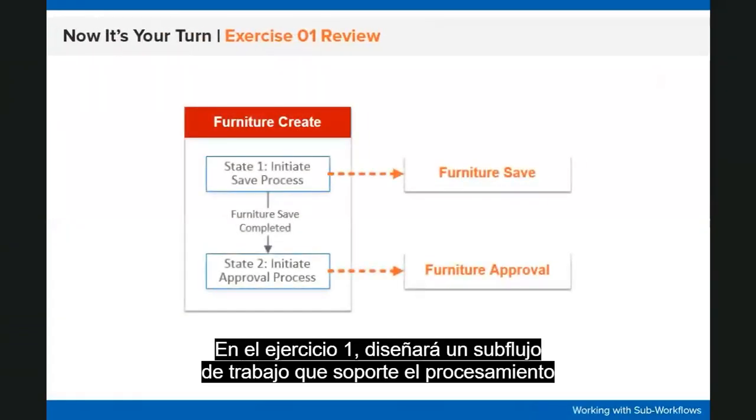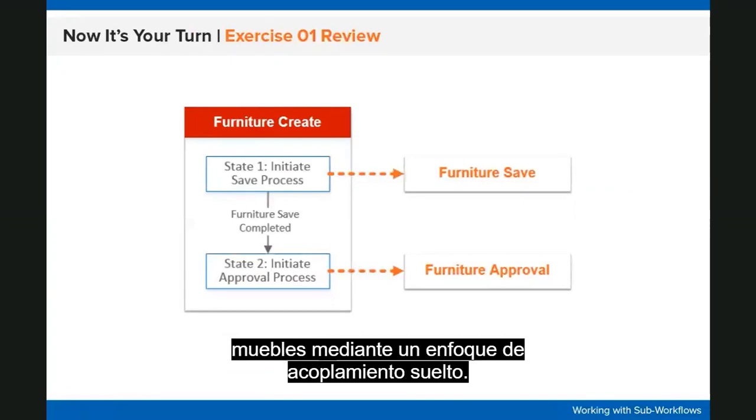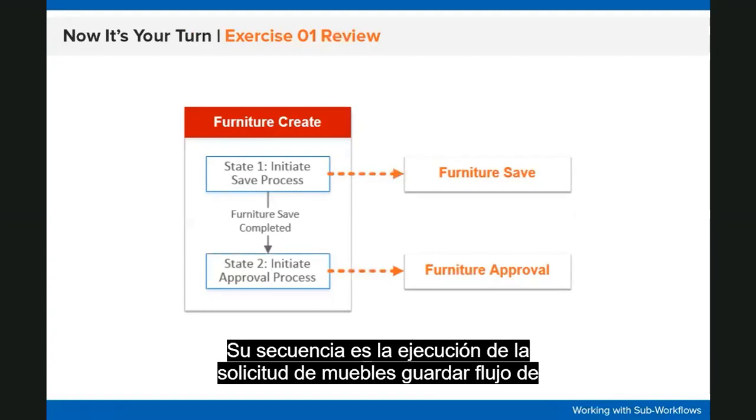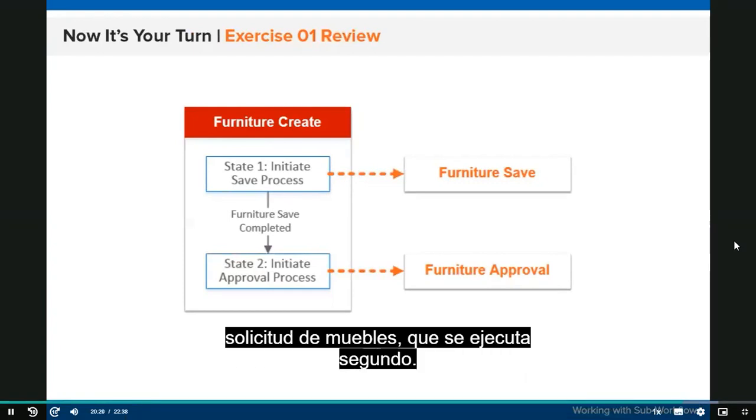In Exercise 1, you will design a sub-workflow supporting sequential processing of the furniture request save and approval workflows using a loose coupling approach. It sequences the execution of the furniture request save workflow, which executes first, and the furniture request approval workflow, which executes second.